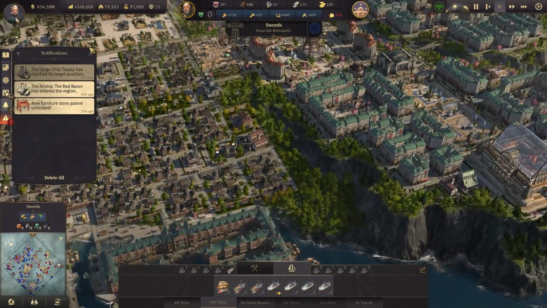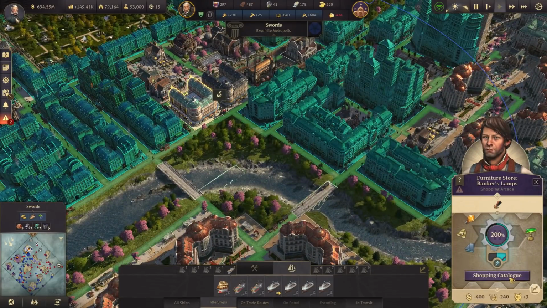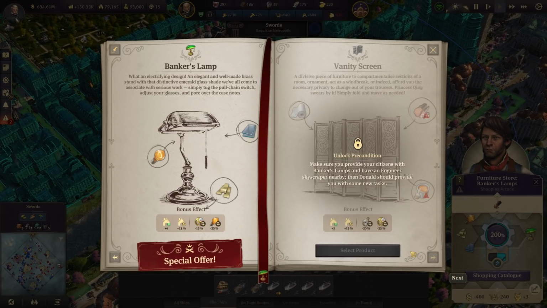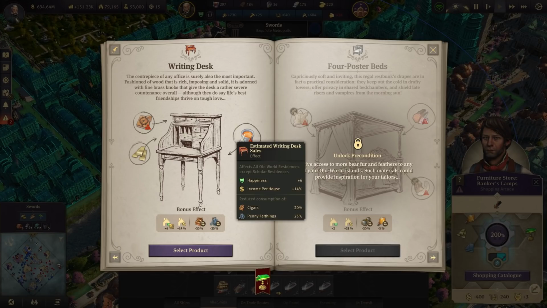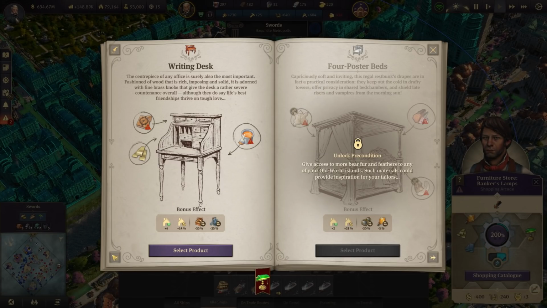New furniture store patent unlocked. Yeah, so that was what that investor told us. So that's a furniture store patent. So let's check it out. So we have the banker's lamp. Now we have the writing desk. So we'll just go forward and have a look at it. So that's reducing light bulbs and jewelry and increasing income 11%. The writing desk increases happiness 3% more than the other thing, but reduces cigars and penny farthings. It takes brass, wood, and lacquer indirectly.